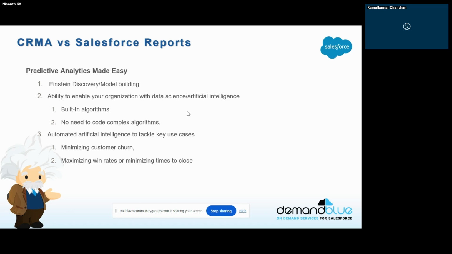A few examples are minimizing the customer churn or maximizing the win rate based on accounts or opportunities, or minimizing the time to close.